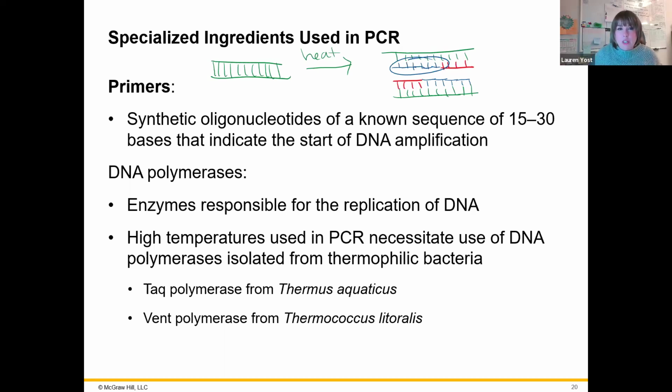Because we're going to be separating our DNA using heat, we have to have a DNA polymerase that isn't going to be denatured from heat. Remember, any hydrogen bond can be denatured with heat. And so that would also denature the proteins, including DNA polymerase, which is a protein. Enzymes are proteins. And so we have to have a heat-stable DNA polymerase, which we got from thermophilic bacteria that live in like boiling water vents. And so we stole it from them.